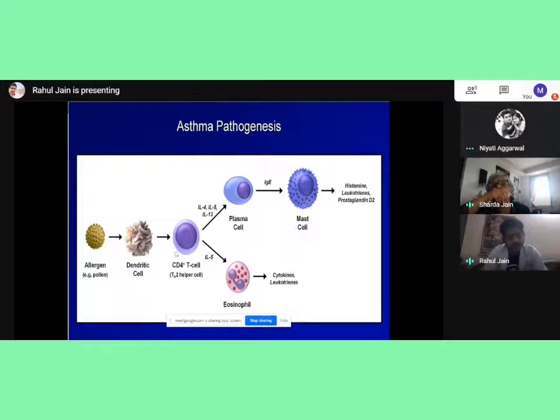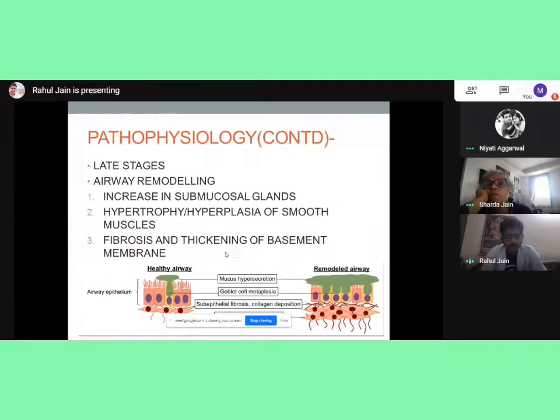Very clear. The allergen reacts with a CD4 T cell. That CD4 T cell forms IgE that goes and sits on a mast cell, and whenever the next allergen exposure happens, that IgE reacts with it and causes mast cell degranulation. So with subsequent attacks, the rapidity of symptoms increases. Correct.